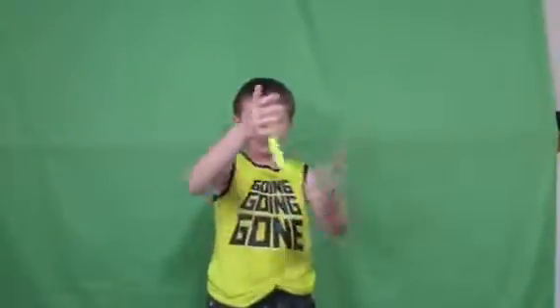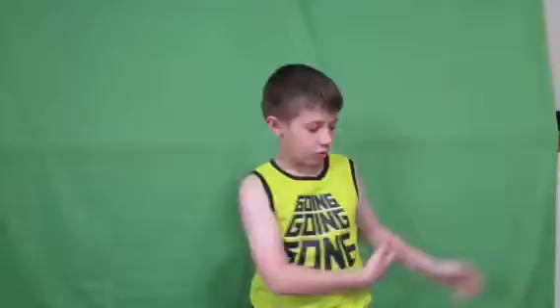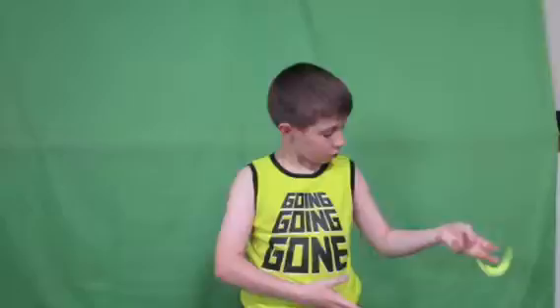This is what a Squirmle is — it's some kind of thing that you can kind of move around. You can do quite a few tricks with it. So this is what a Squirmle can do. It can weave in your fingers. It can do all sorts of different things. Ingrid said that I'm going to teach you guys how to use a Squirmle because you have one. They're also called Magic Worms and Squirmles and Booger Pickers — who knows what they're called. But anyway, I'm going to show you guys how to use a Squirmle.